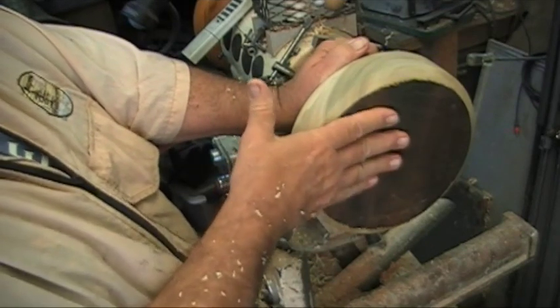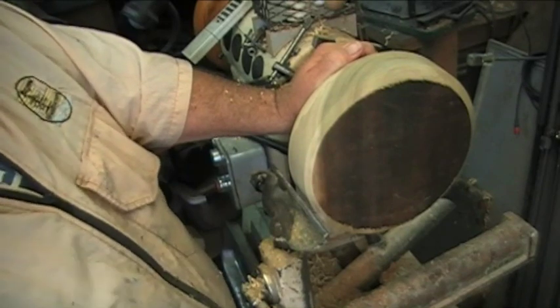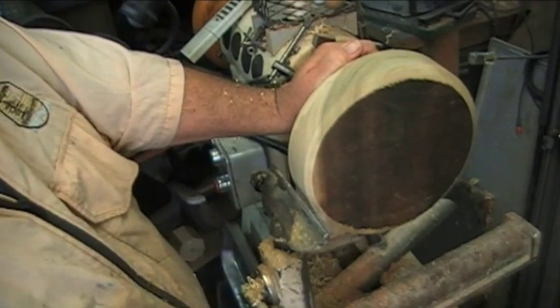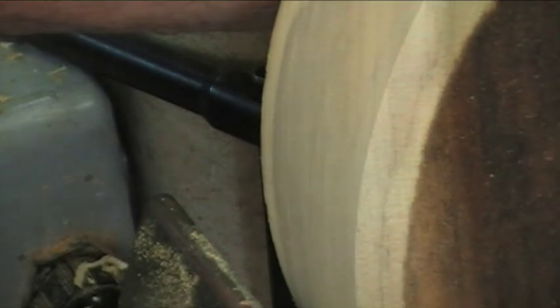This is the bottom of a bowl. Alright, now I want you to get back in there again and see what happens when I make this cut. Is it going to come into focus? Alright.